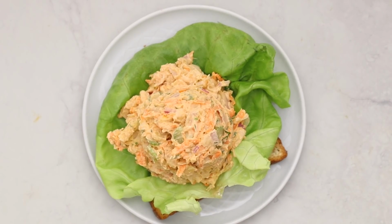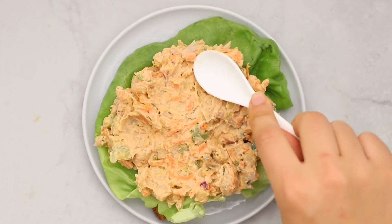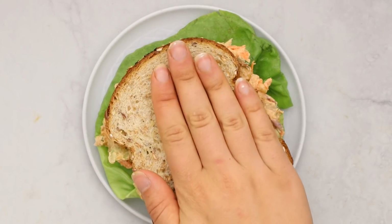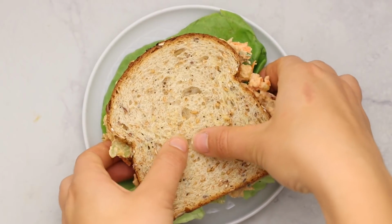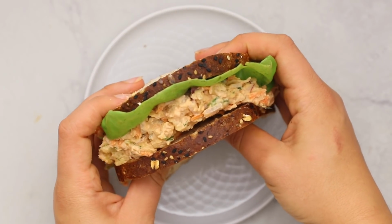If you want to, you could add in other crunchy veggies or maybe even some plant-based cheese if you want. I feel like that'd be pretty good. But that's all I did for mine. The salad is packed with flavor, and I really love the texture of this because the chickpeas are nice and hearty, but you also have some great crunchy veggies in there too.